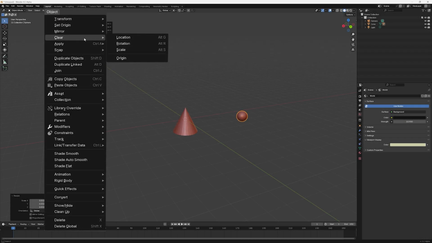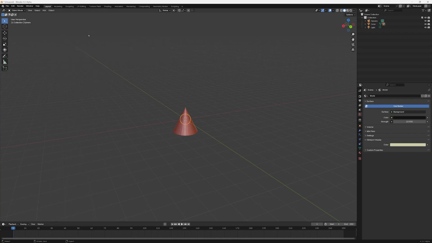The Origin option relates to child objects. When applied, a child's origin is moved to the location of its parent's origin. This also moves the child's mesh. So, assuming the origins of both objects are in their default locations, the child object may disappear inside the parent if the child is the smaller of the two.